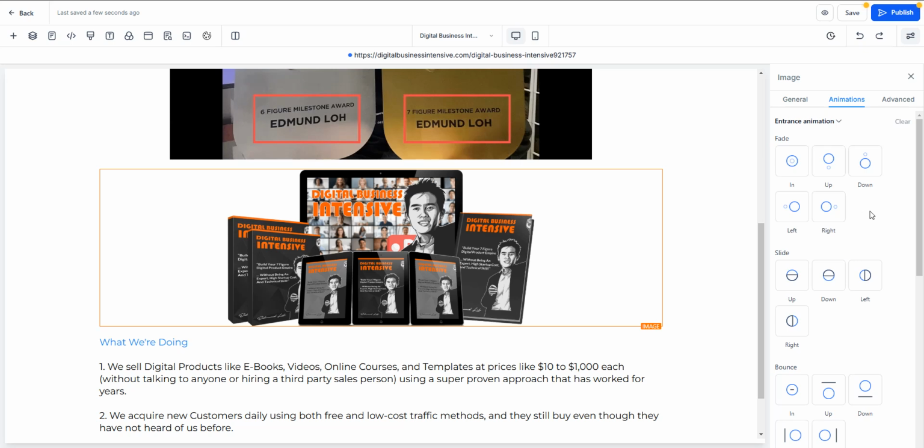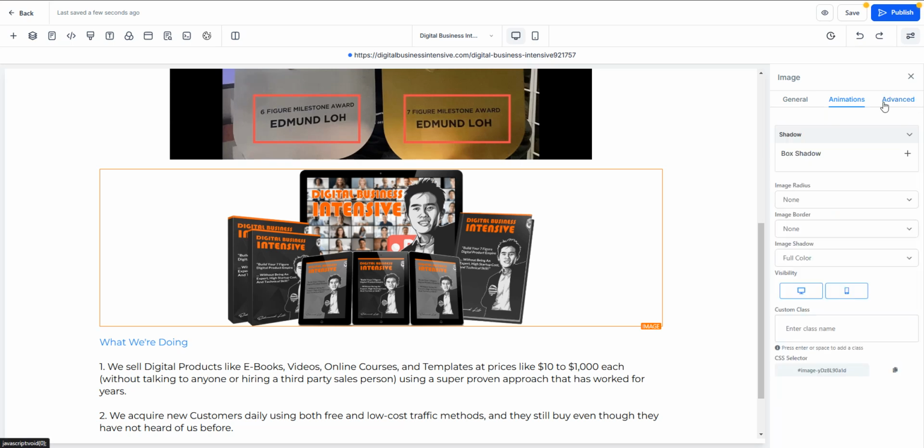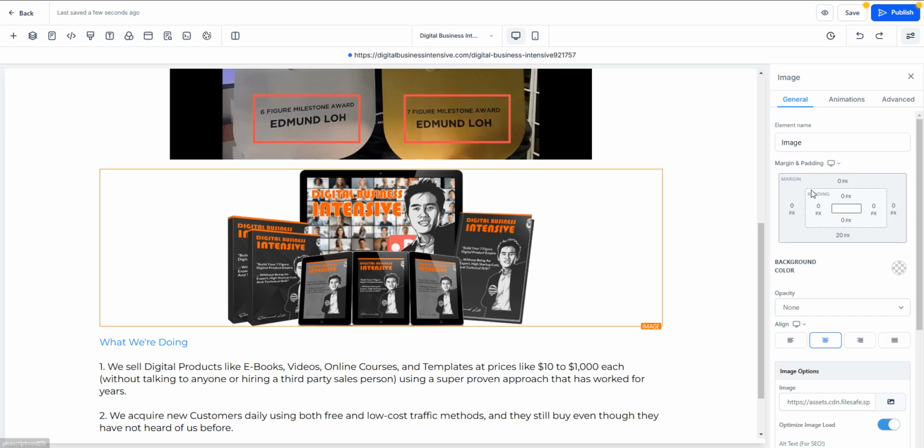Okay, animations. You can make it animated if you want to, but personally, once again, I tend to keep my sales page, you know, not too very bling bling, you know, all right? And advanced options, if you want to play around with it, go ahead. But for me, I would just leave it alone, all right? So yeah, that's pretty much all there is to it when it comes to adding picture. And likewise, if you want to remove it, you can just click on the trash icon.